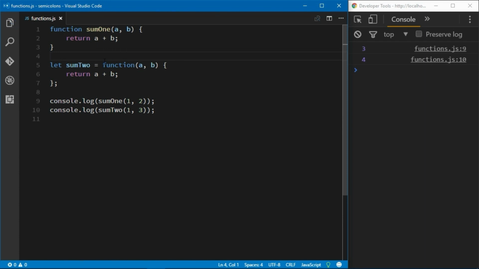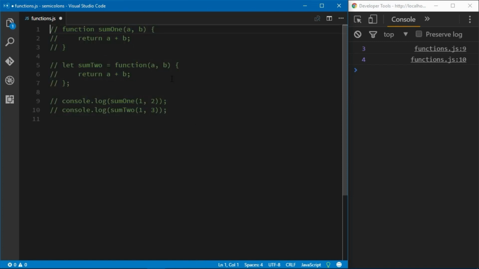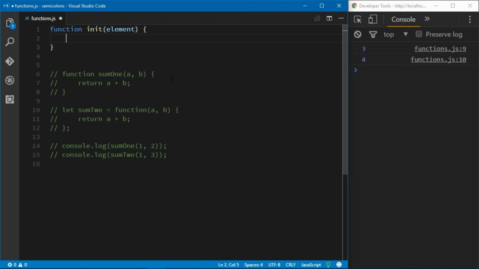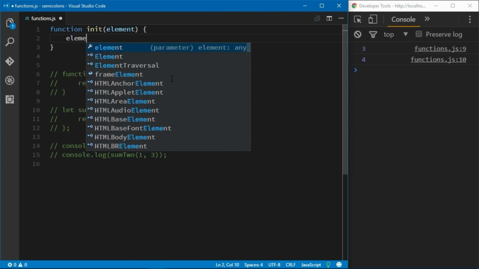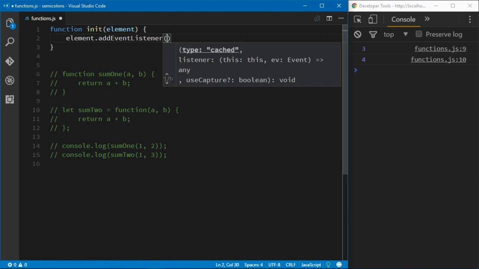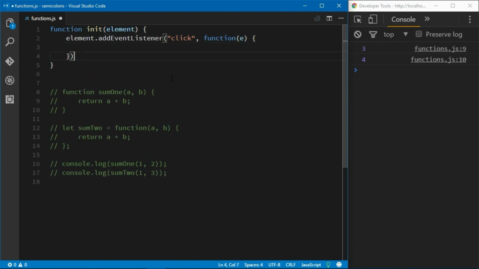Another thing you need to be mindful of is that as you are writing your code and you define a function, you are essentially creating an object. And function objects are different from other objects in JavaScript in that they don't really change. We define a function to perform a very specific piece of work, and we never change that function. So let's look at this. I'm going to write a function called init. We're going to accept an element object. We're going to set up that element object with some event listeners. So we will call the add event listener. We'll set up a click event listener, and then we will pass in our function that will handle that event.